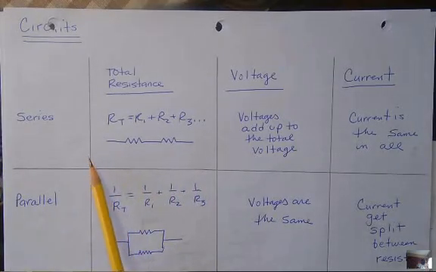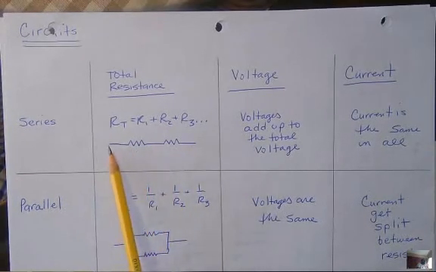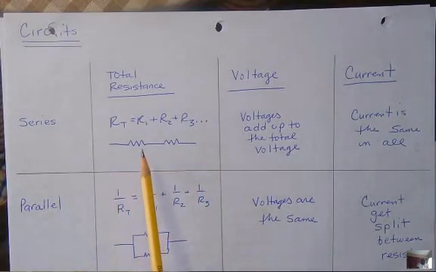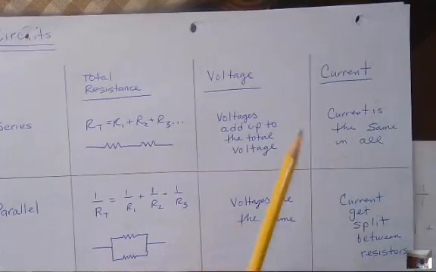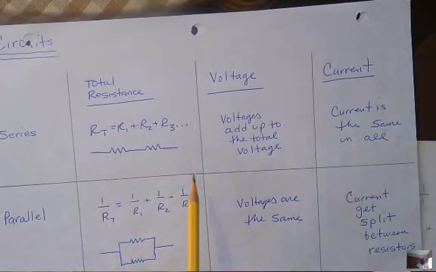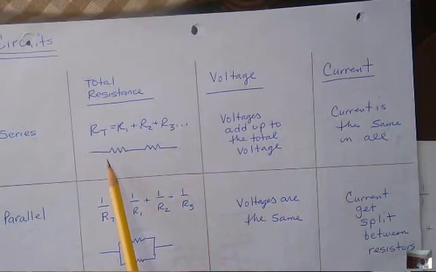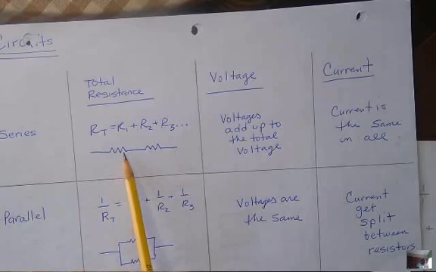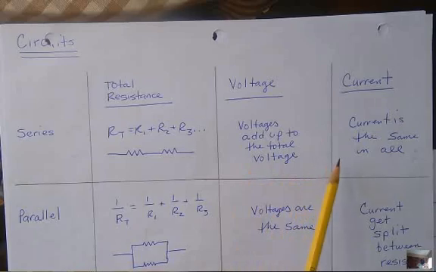So let's say the battery is 9 volts, then maybe you drop 5 over here and 4 over here. So it's kind of like pushing the electrons around in a circle and going back to the battery. The voltages are all going to be additive. In what situation? When they're in series. Okay. The current is very easy. The current is the same throughout all of them when they're in series because all of the electrons have to go the same path. They can't split up. There's no splitting up in series. Every electron has to go through number 1 and number 2. So again, when they're in series, the voltage adds up and the currents are all the same.